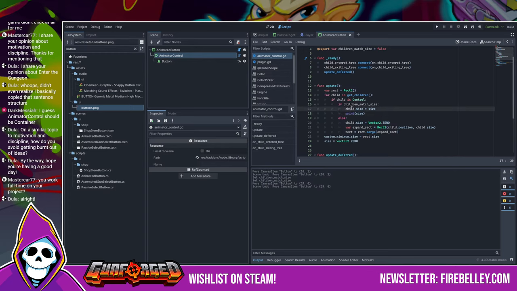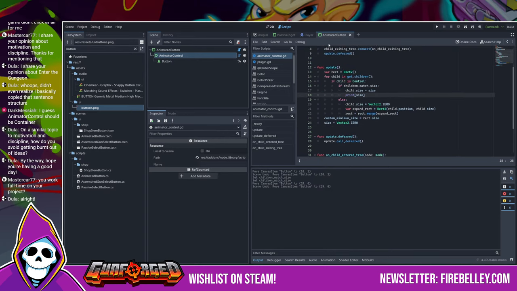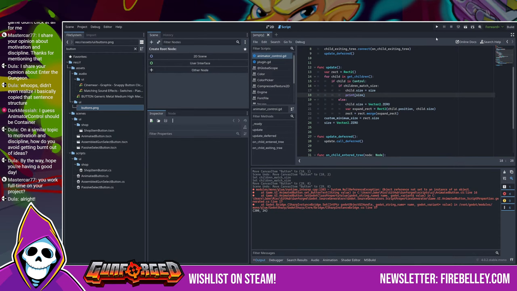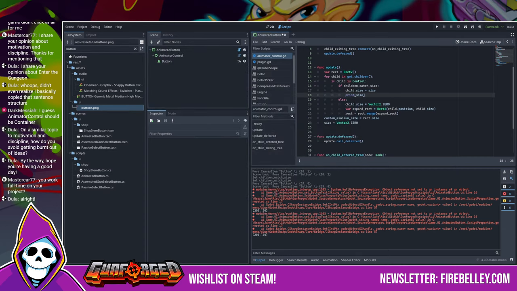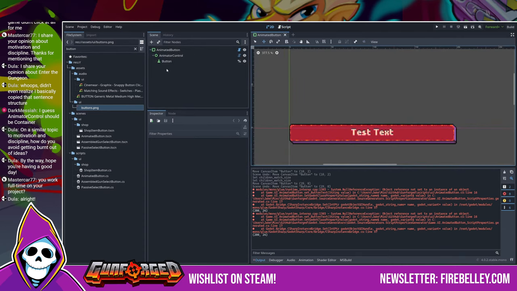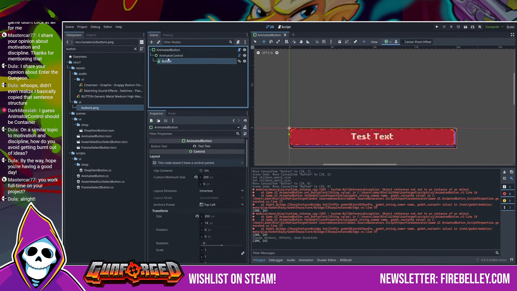If children match size, child.size equals size, print size, and that's not happening. Why isn't that happening? Is Godot conspiring against me to make things not work? We'll go with that instead of me doing something wrong. We'll just blame the program. Oh, there it goes. Now there's still something wrong. All right, I'm getting tired of dealing with this.